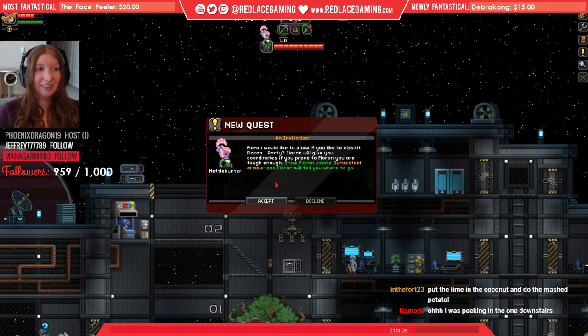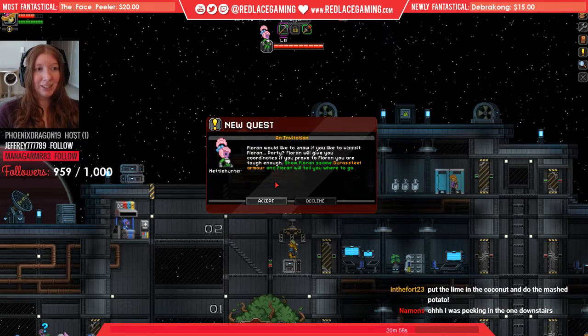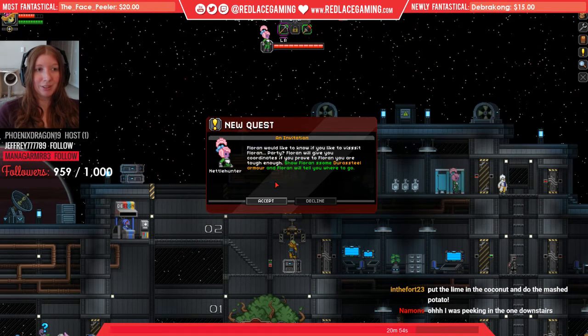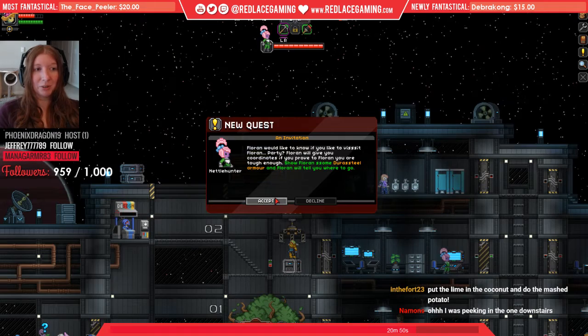Hey. Florin would like to know if you would like to visit Florin Party. Florin will give you coordinates if you prove to Florin you are tough enough. Show Florin some Durasteel armor, and Florin will tell you where to go.